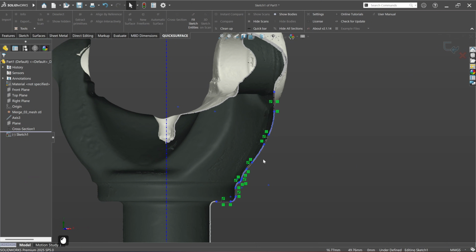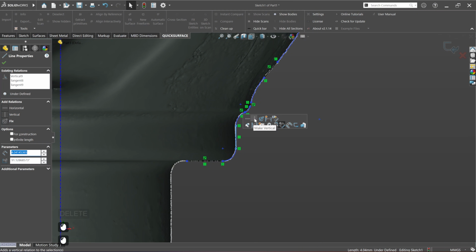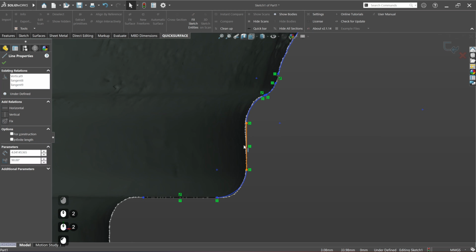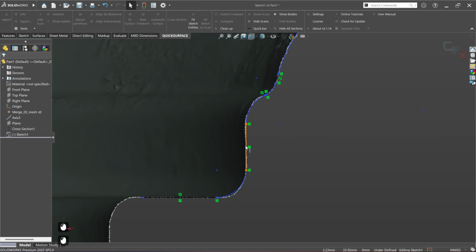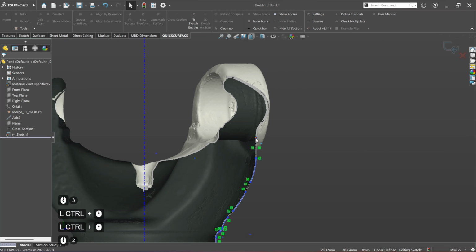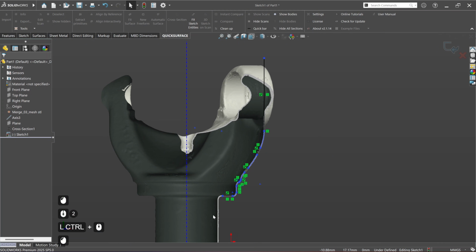We end up with a native Solidworks sketch where we can come over and edit everything that we want to edit here. So I want to say this is a vertical line. Probably I want to reposition it, something like this. Okay, and I want to extend this side here.